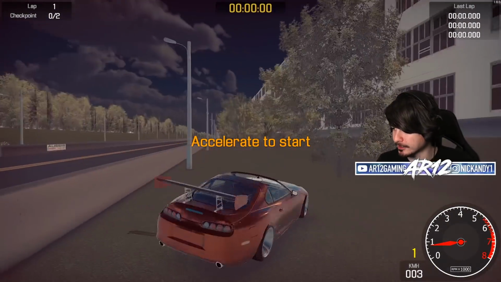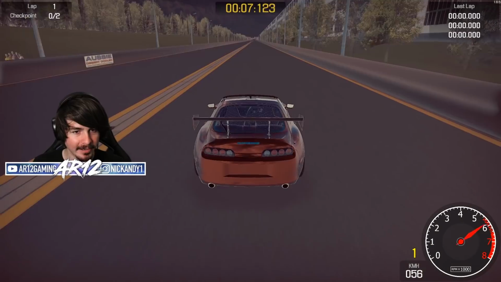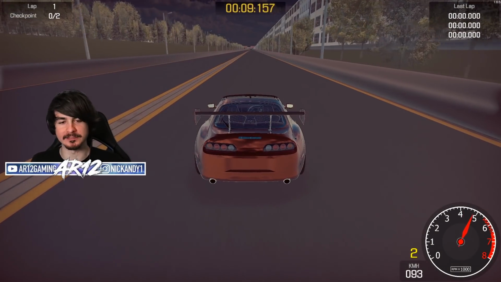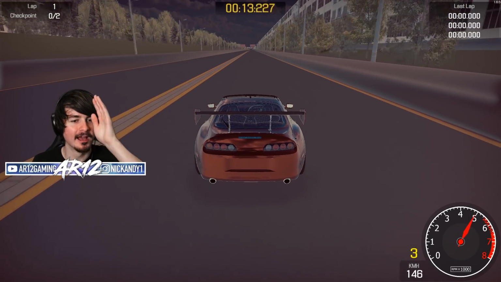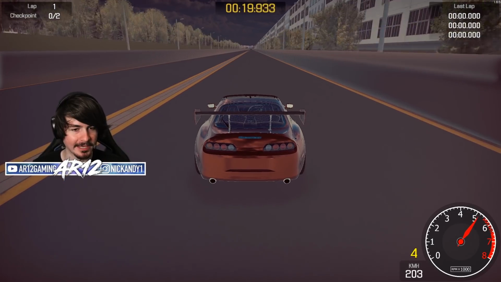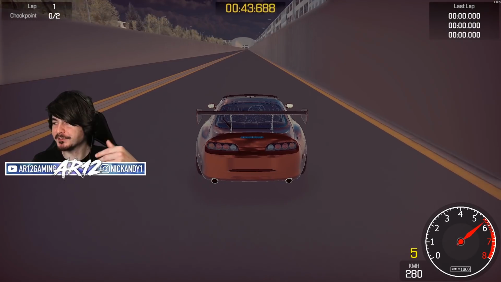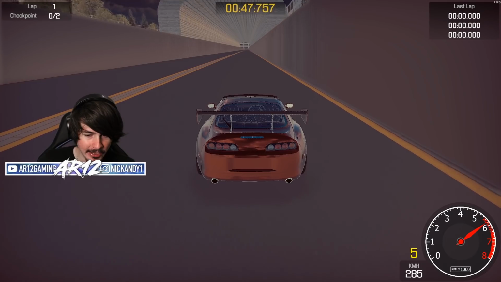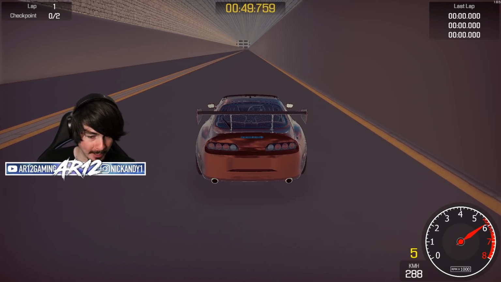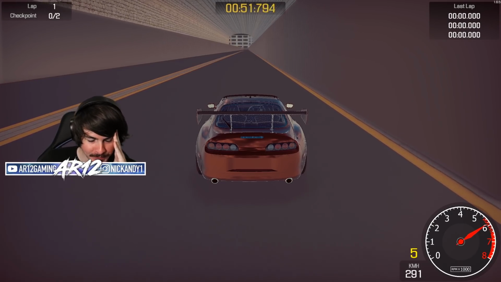Guys, I think there's a problem. Attempt, I don't even know how many this is now. We've got custom gears, the game's not broken, and away we go. Yeah, that's 19 seconds to a quarter mile. It's not exactly the fastest car in the world, but we're closing in on 300 kilometers. That we might be able to get it. We might be able to.